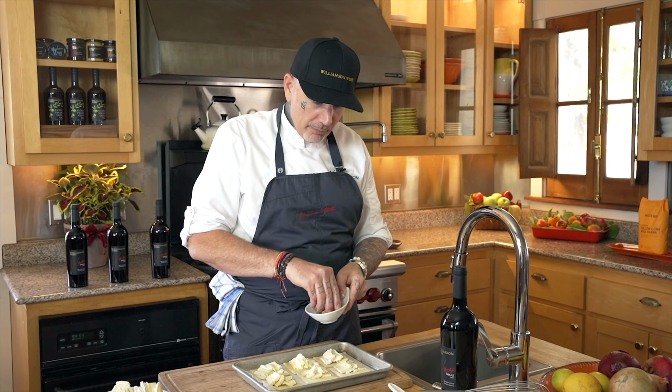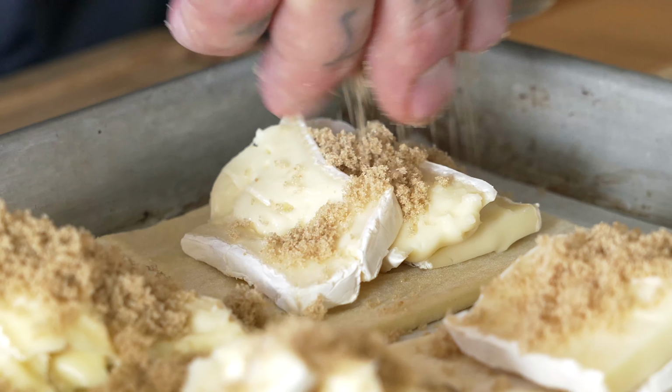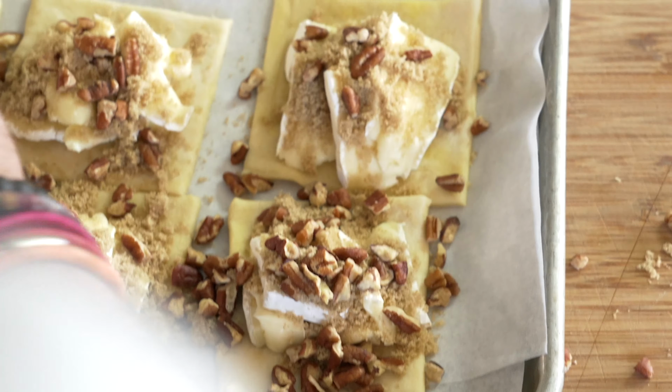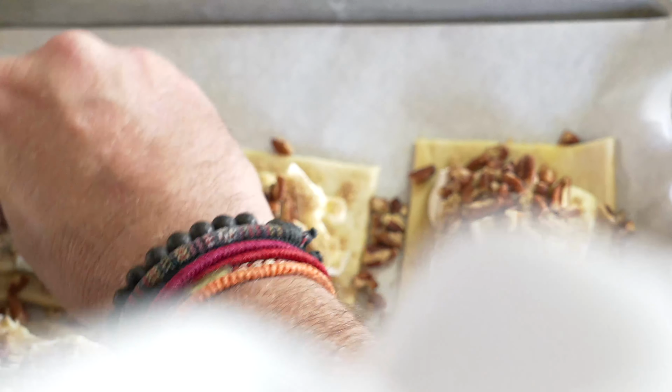And now we're gonna start sprinkling our brown sugar over the top until there's no more brown sugar left. Oh, voila. Now we're gonna go with our pecans and our cranberries. Let's get our cranberries.